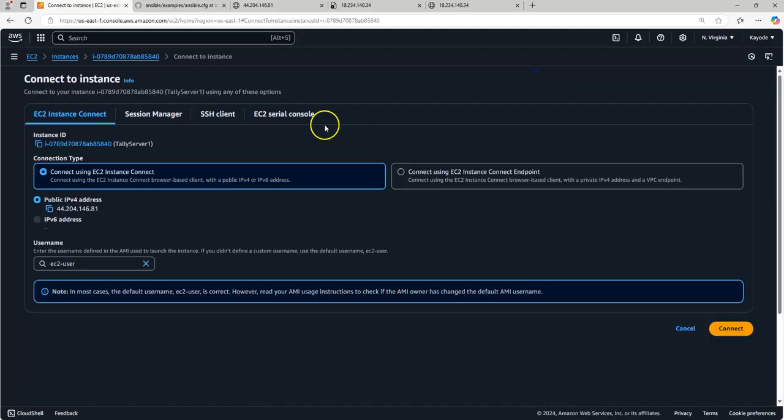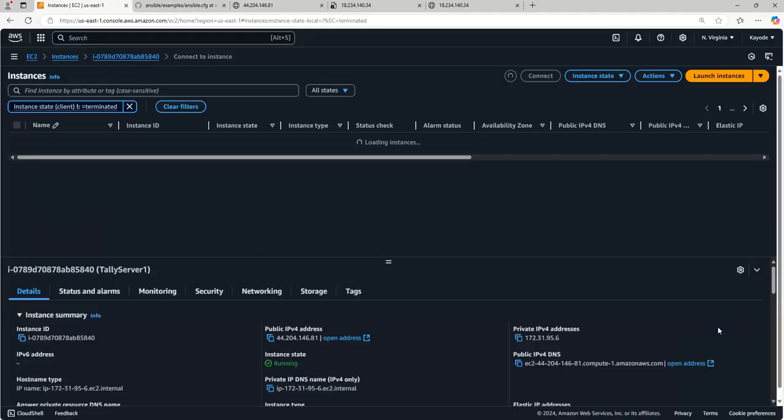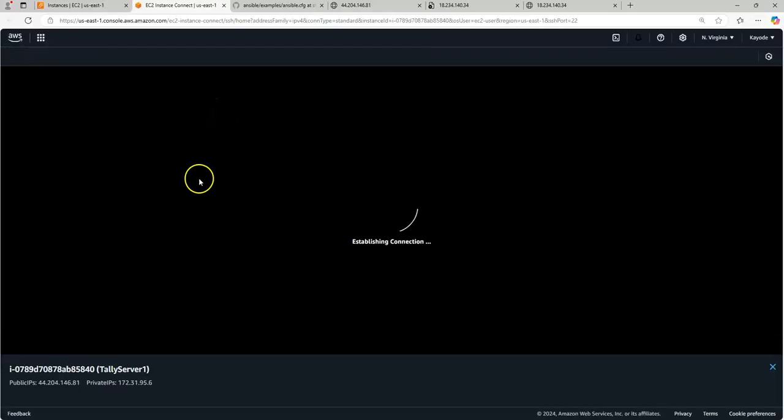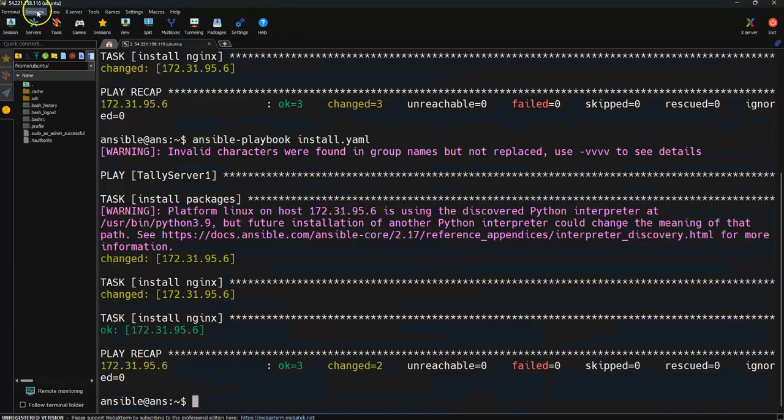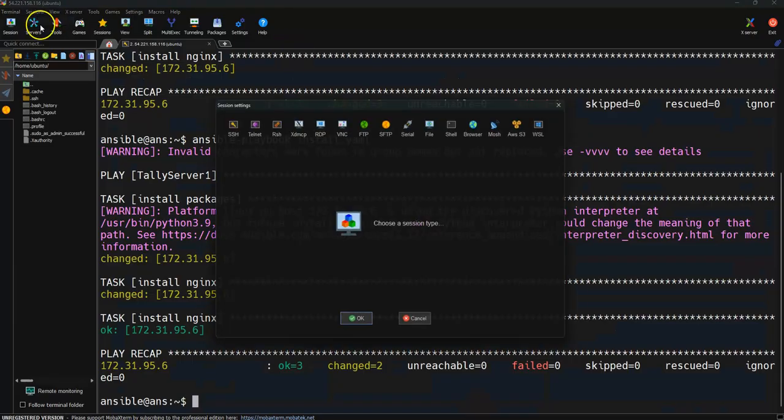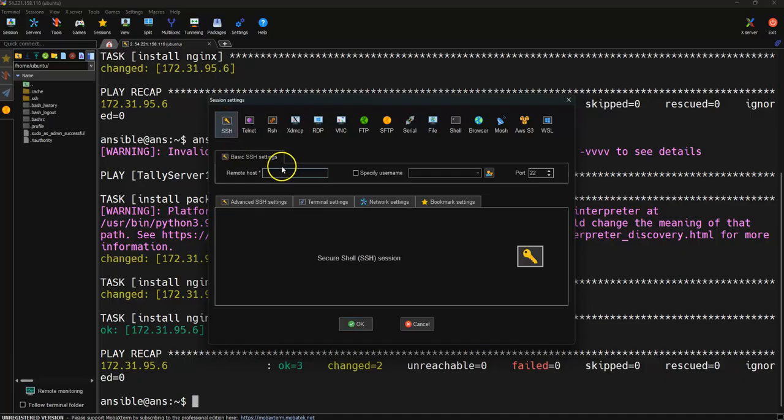Let me use the CLI AWS command, instead of using our mobile SSM. Oh, it's giving an error. So let's just connect to Tally server 1 with its public IP, and let me go to my mobile SSM and start a new session and check.